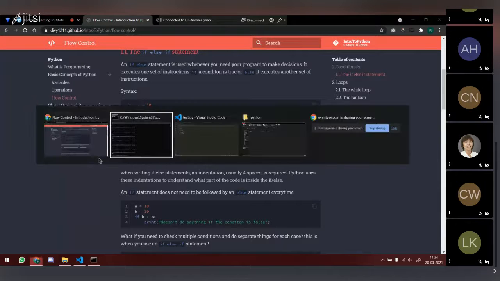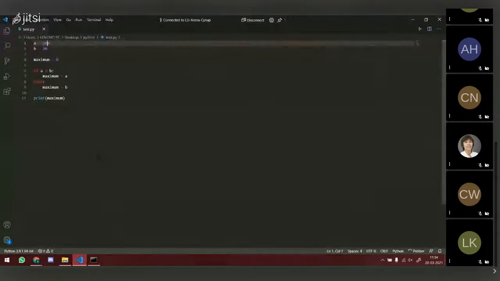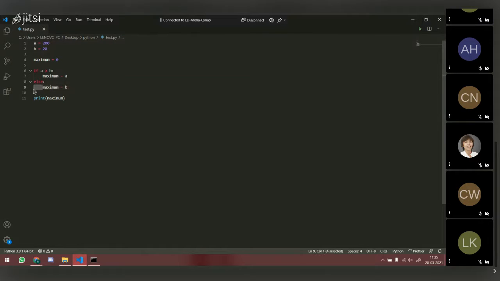Usually when you write if statements and else statements, you need to provide an indentation of usually four spaces in your code. It tells Python what part of your code comes under that else or that if. So let's say I have more statements underneath the if, and I don't give proper indentation, right?